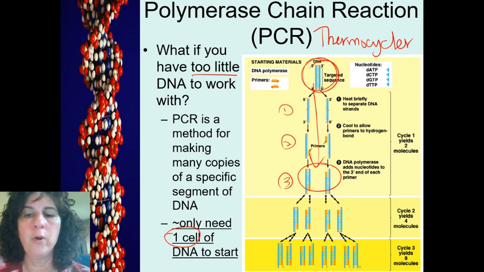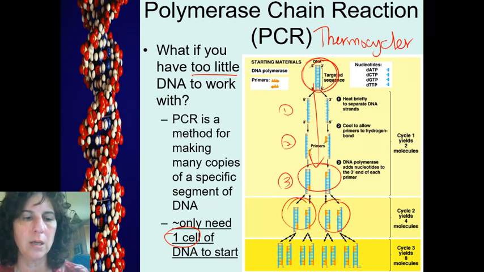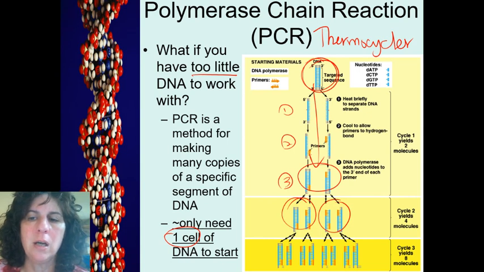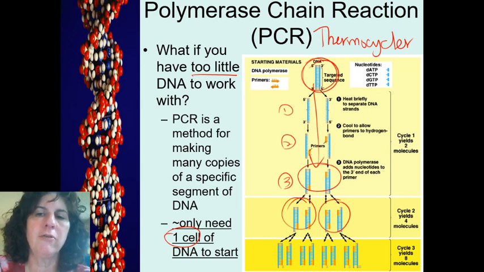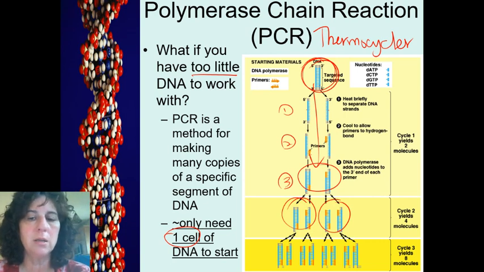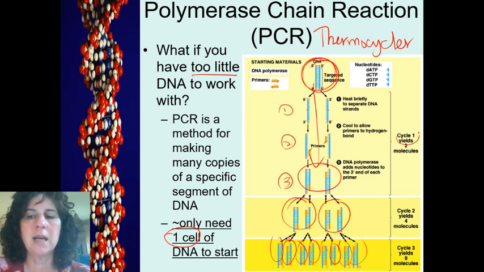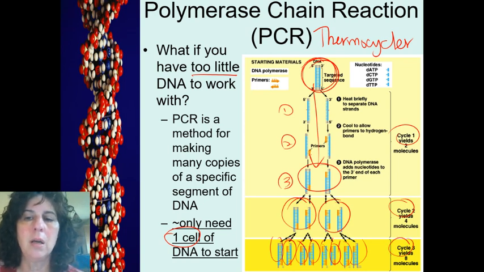Then repeat the cycle, cycle 2, do all of those steps again, and we go from 2 to 4 in another 30 minutes. And then we can go from 4 to 8, and it becomes exponential. So within a short period of time, I can have my kids do it, and within a few hours, we go from a very small amount of DNA to millions of DNA strands that are all exactly copies of each other. And it just takes replication cycles to do that.